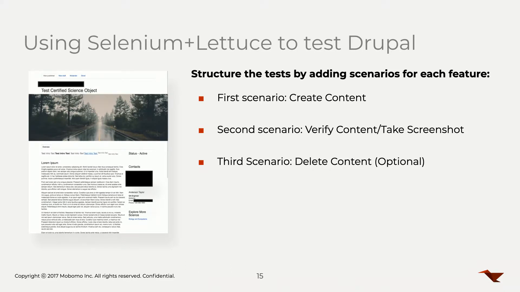This is what our finished product is going to look like — a content type on the website. We're going to manipulate the backend node fields, input all the information, and it's going to look like this at the end. We'll take a screenshot and present it to the client. We're going to go over three scenarios: first, create content — by far the most complex one; second, verify content and take the screenshot — pretty simple but requires further explanation; and third, delete content — optional, but good practice.